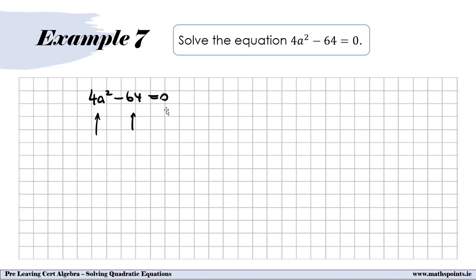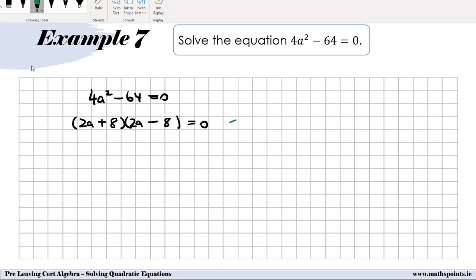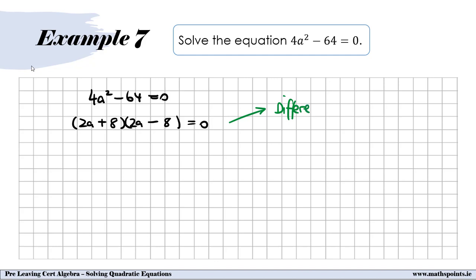So what we're going to do with this one is factorize it again using one of the methods we would have looked at in session 3. So the method I'm going to use is the difference of two squares. So I can see that 4a squared is 2a all to be squared, and so the first part of each bracket is 2a and 2a. And I can see that 64 is 8 squared, and so the last part in each bracket is going to be 8 and 8. And remember, the difference of two squares is a plus and a minus. So just to write over here on the side that we used factorizing of the difference of squares.